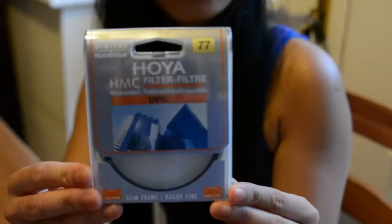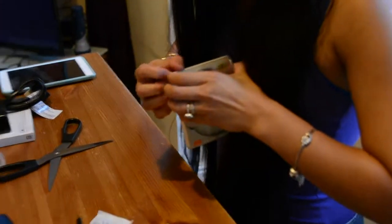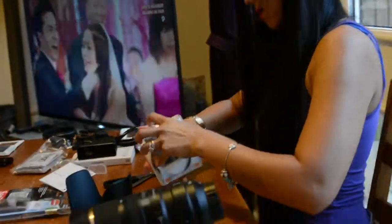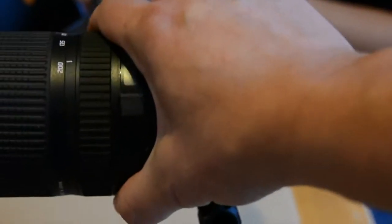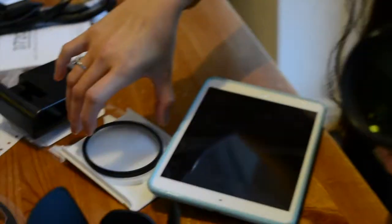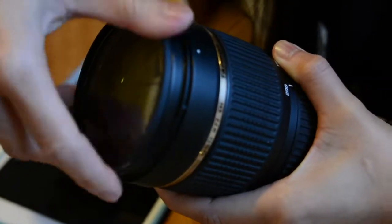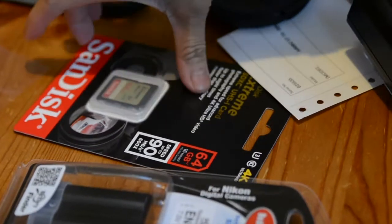What we'll do next is we'll open the filter first. Put that down here. So once we open the lens, you can see — that's the 77mm filter. Open that one and then you can put it in straight away. That looks nice. Let me see. Heavy. And then put that one in. Is it the wrong way? I can't see it. Go and try it. Nice. It's in? Done. Yeah. It's still good.